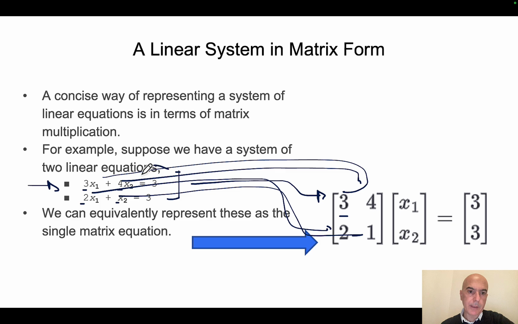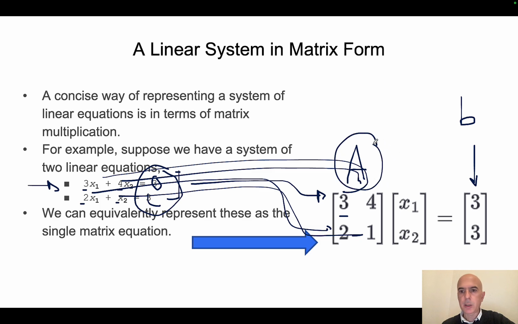We also have the right-hand side of the system of linear equations, and this we will store in a separate vector, typically called b, containing 3 and 3, each in a different row of the vector b. So given an initial system of linear equations, we can cast it as a matrix multiplication of matrix A, which takes the coefficients of the system, by the unknowns, which are the solution of the problem we want to solve, equal to the source term b, the right-hand side of the equation.